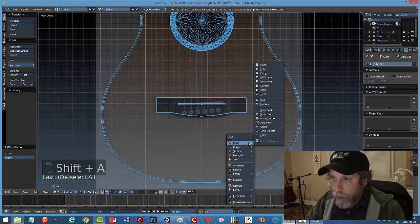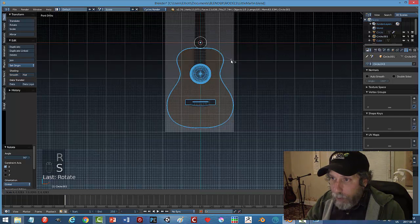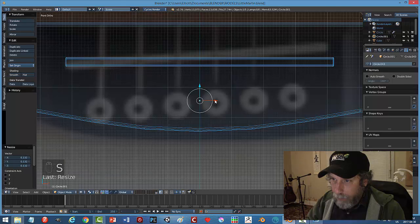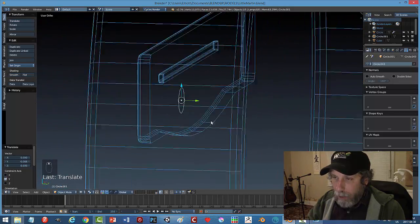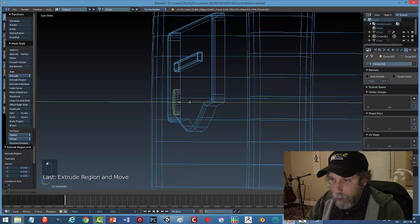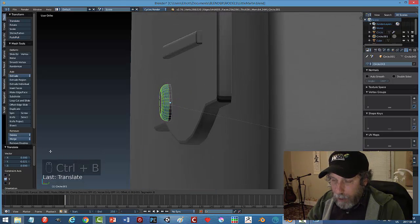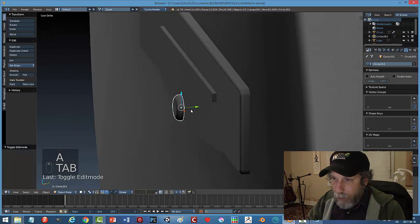Okay, so let's go ahead. We're going to do those little pegs. We'll bring in a circle. Okay. Angle. There we go. Control B and pull back nicely. I'll give it a bunch of that. Now these are the pegs, so move it out a bit.